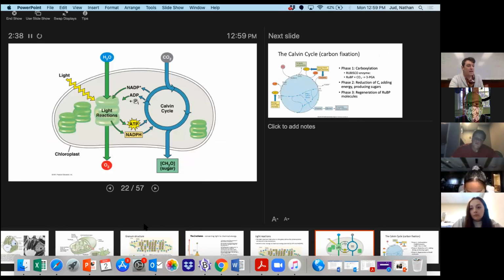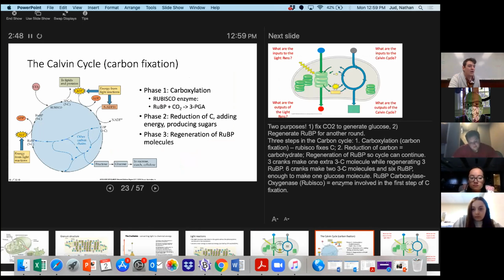So once you've got ATP and NADPH ready to go, we can think about what happens in the Calvin cycle, or the carbon fixation reactions. Here's a diagram showing generally the carbon fixation reactions. It is a complicated system, and it's named for Calvin because much of his career was spent on working out the steps involved in this reaction. There are three phases to the carbon fixation reactions of the Calvin cycle that we want you to know about.